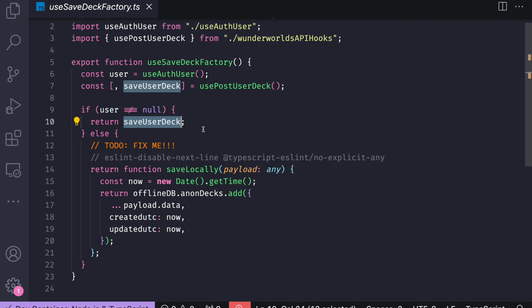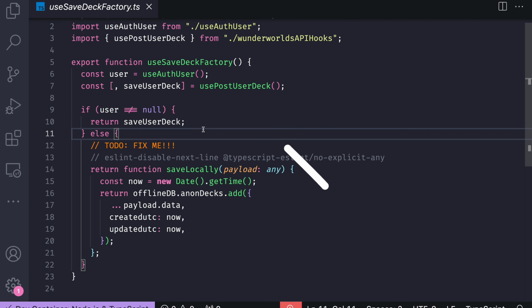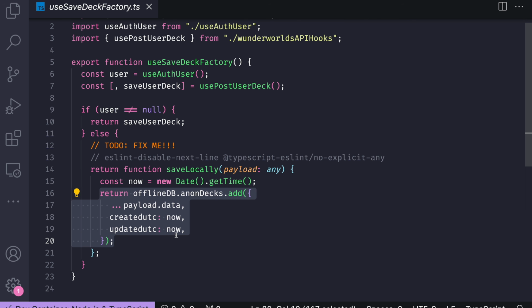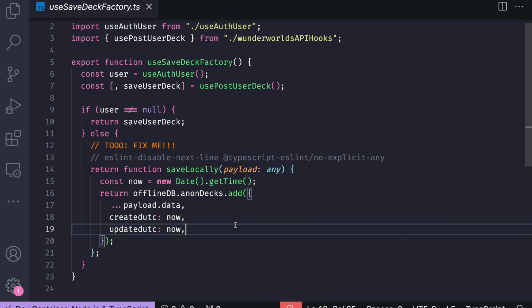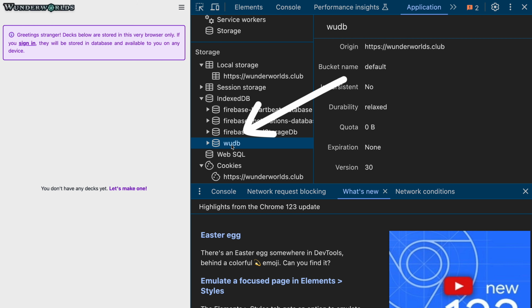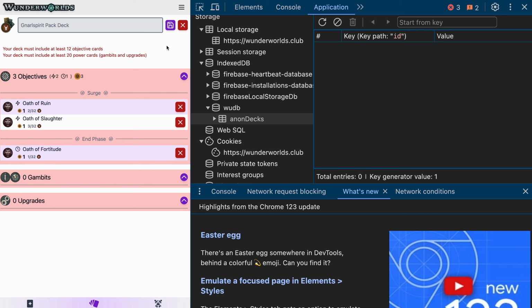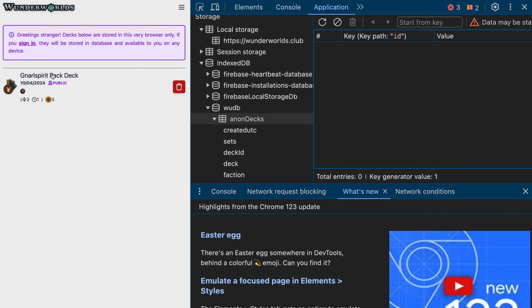Then I have defined 3 convenience hooks that basically return me a function to work with the database. When I have a user, I will use saveUserDex, which will be a wrapper around fetch, or Axios in my case, to persist the user Dex into the real database. But if the user is not authenticated, then I return a function that will utilize Dexie to persist it in the browser, in the IndexedDB. So here we see this database I have, this IndexedDB database, which has an object store. As soon as I save some kind of Dex, it will be visible in the user's Dexes, but also if I refresh the IndexedDB table, the Dex will be there.